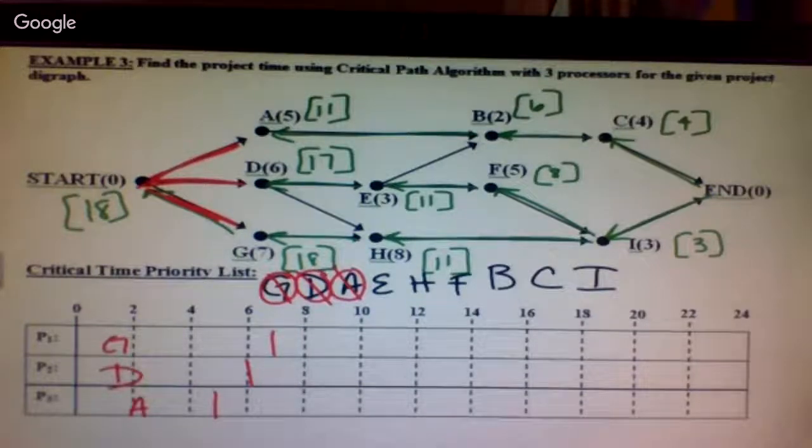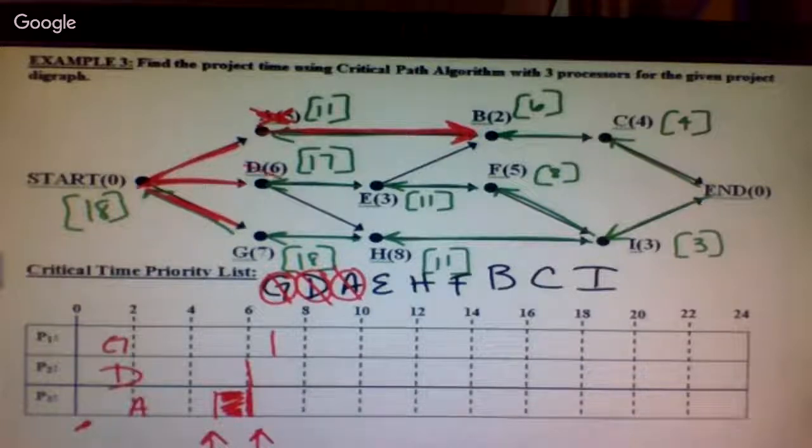Processor 3 finishes first with task A. A leads into B. Is B ready though? No. Do I have anything ready? Okay, this is where it gets difficult, so pay attention. There's nothing ready, so this person has to idle. They're gonna idle until that next task is ready. Task D doesn't finish until 6.